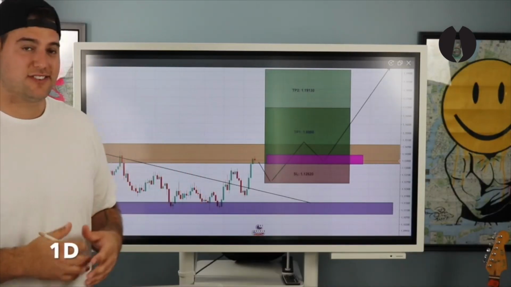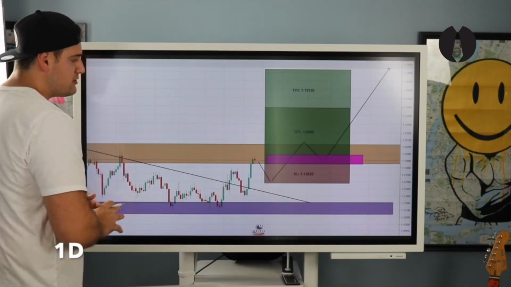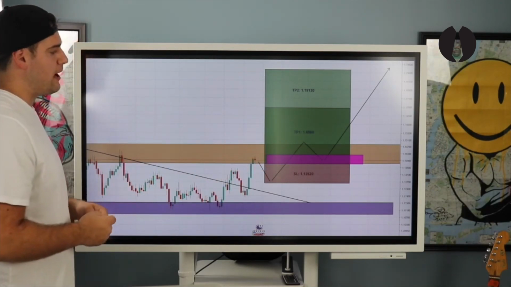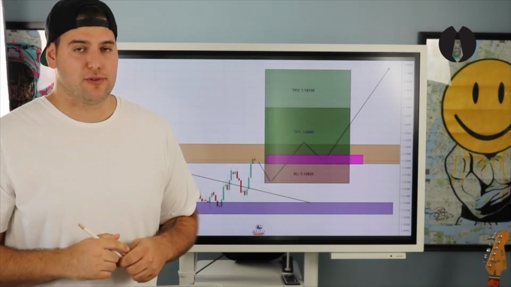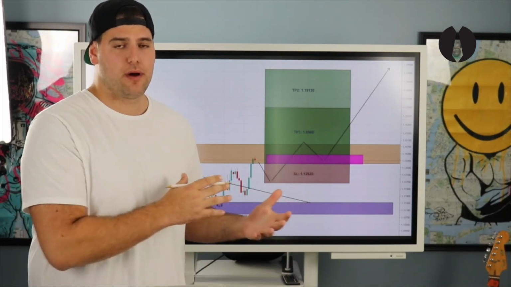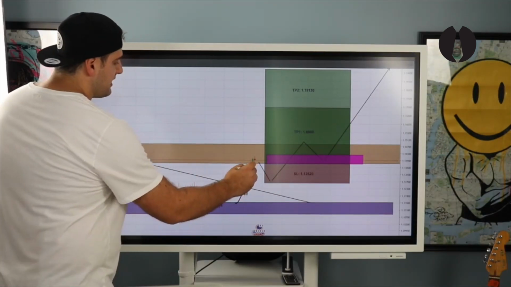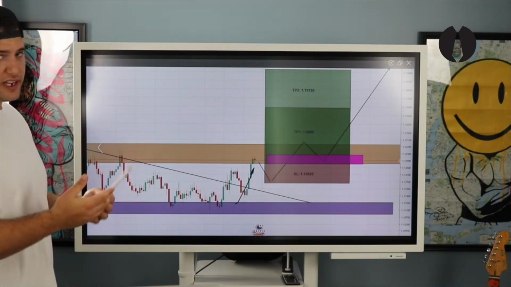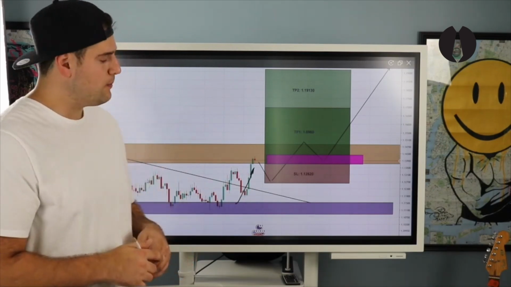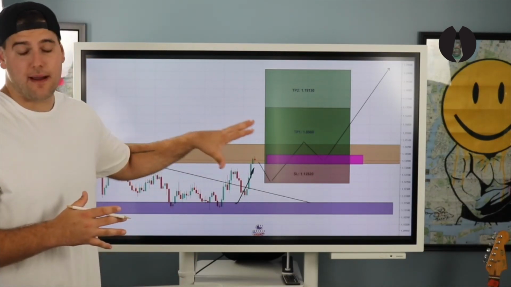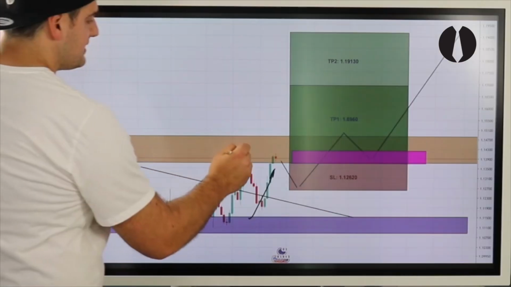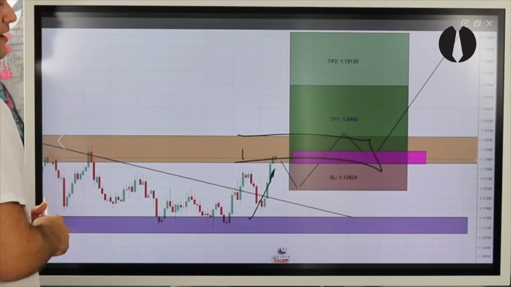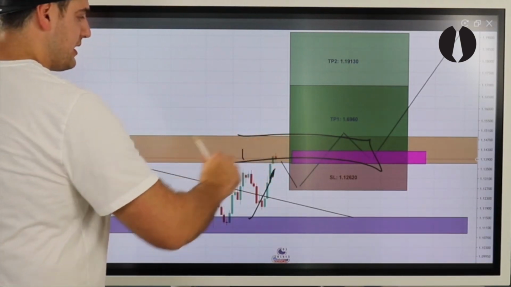All right, taking it down to the daily, we identified our daily mid-range zone and our weekly mid-range zone. Now, I quite like this trade because if price happens to break its weekly mid-range zone to the upside, it's really a high probability long. So here we see price break this downtrend to the upside. Are we going to enter long now? No, we do not enter long now. That's what amateur traders would do. That's what new traders would do. We know that this weekly mid-range zone is price's next area of sell sensitivity.